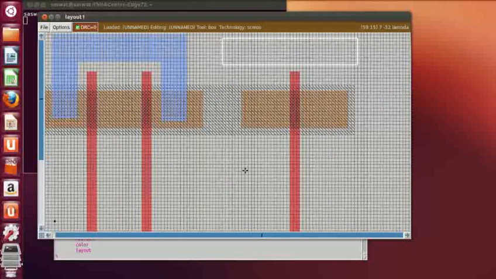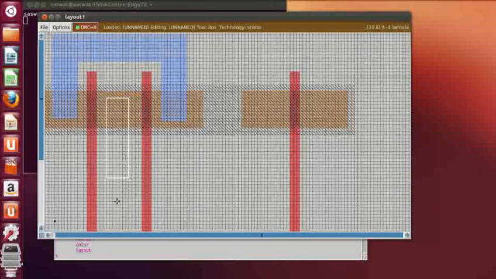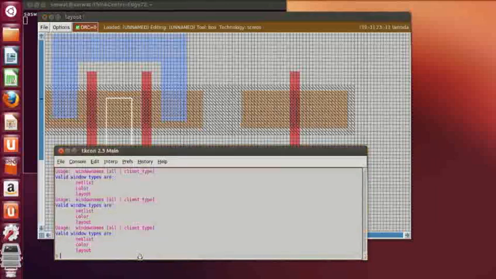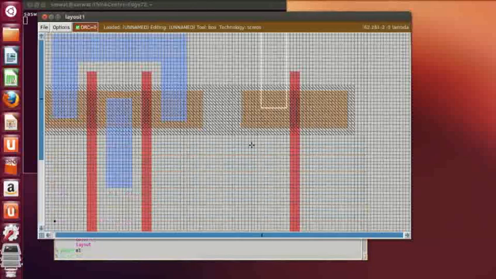So now this is the source terminal and this is the drain terminal. So this is the source terminal, paint M1. So I'll short it over here.